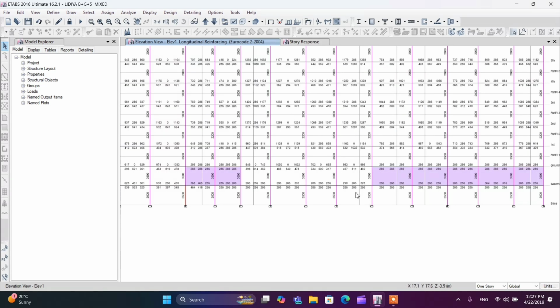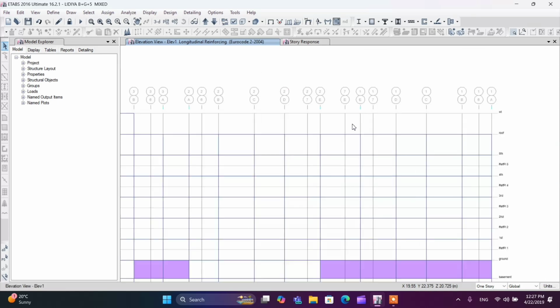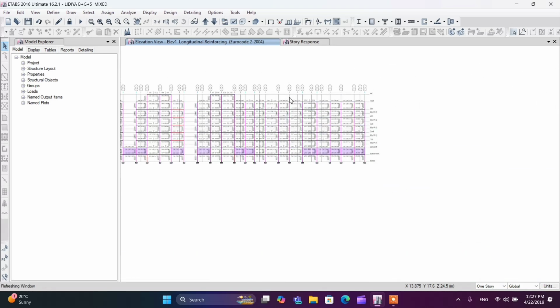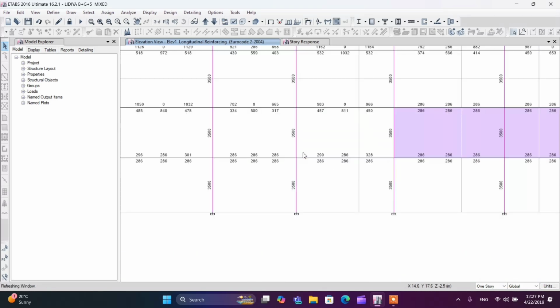So go back to check your column, that is column 2 comma D. Okay, column 2 comma D is safe now. So after this, it's better to divide this area of steel by your selected diameter of reinforcement.